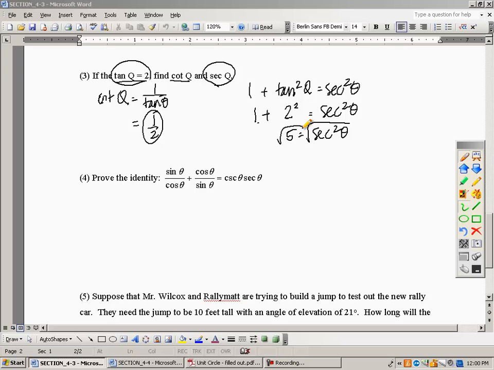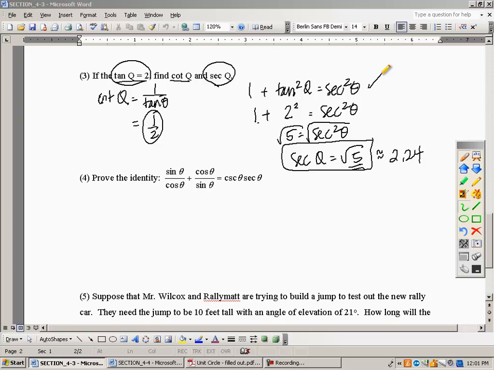And when I square root, I want it left as an exact value of the square root of 5. Again, I don't need a negative because we're talking in relation to triangles, and the sides of a triangle will never be negative. If they ask you, though, to round to the nearest hundredth, it'd be 2.24. But again, I would love the exact value as opposed to the decimal. Okay? This identity, again, we give you. Oh my gosh, you're going to profit so much, though, if you know it, instead of having to rely on us.